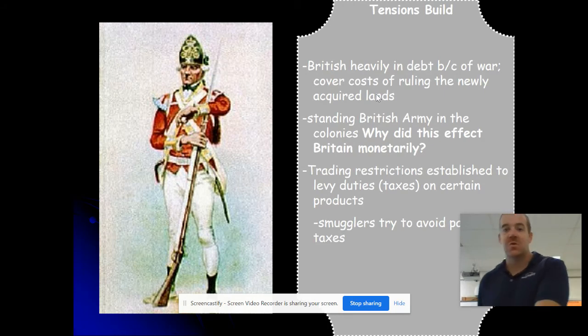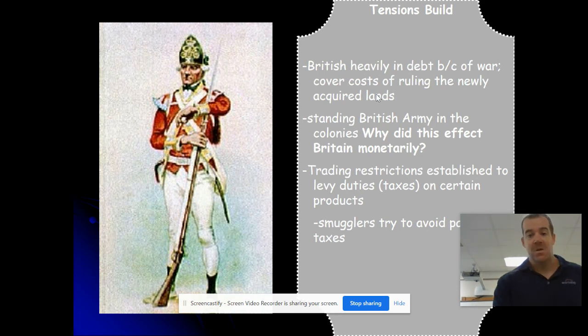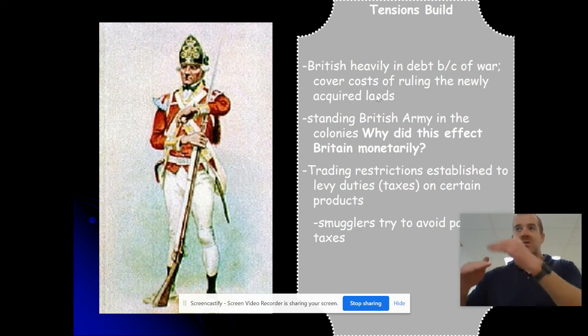Well, what do the colonists resort to doing? They start smuggling their own goods in, because they don't want to pay for those British goods that are overpriced, that are overtaxed. So that's one of the questions on your assignment here. All right. So the tensions have built up. Tomorrow we're going to look at some more of the tensions, specifically getting into these acts. So this French and Indian War is kind of like the starting point for all of this resentment and this rebellion that begins to grow. It starts really after this French and Indian War.